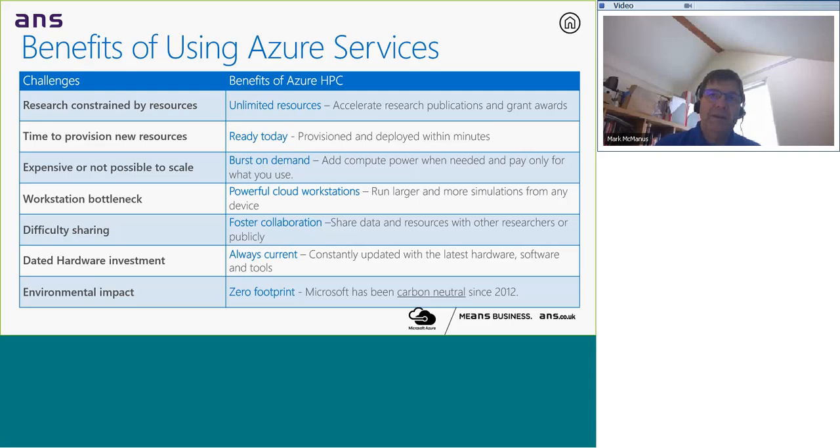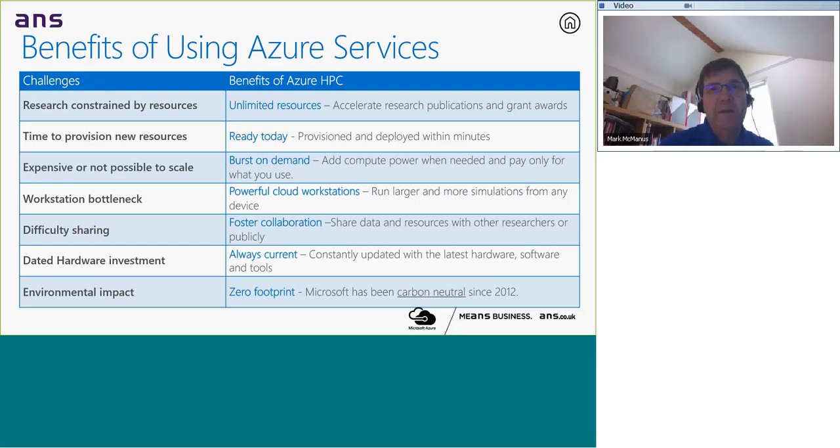For central IT, it means that you can say yes to research. Rather than saying, well, no, we can't do that immediately, or we don't have the capability, you can say yes. And you can spin up that environment, or have the researchers spin up their own environment within an autonomous area for the research requirements that they need. And so it changes the whole relationship and dynamic between researchers and central IT.